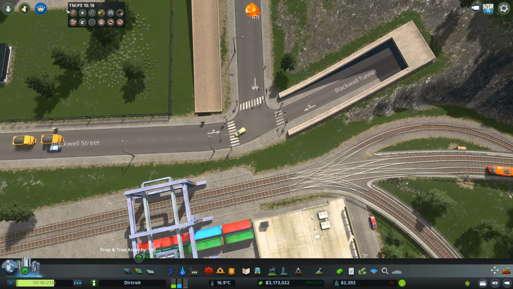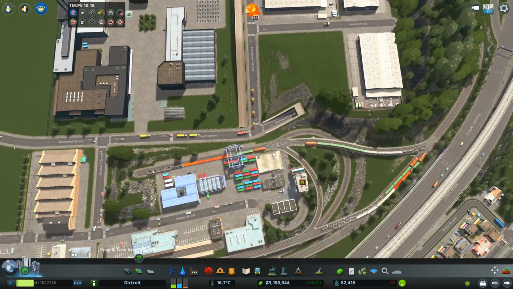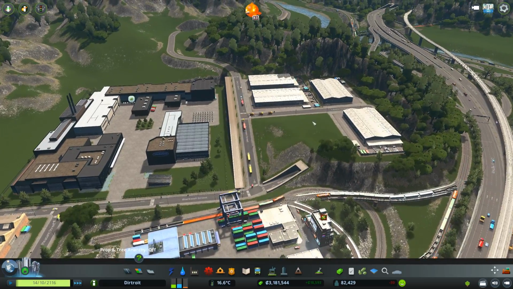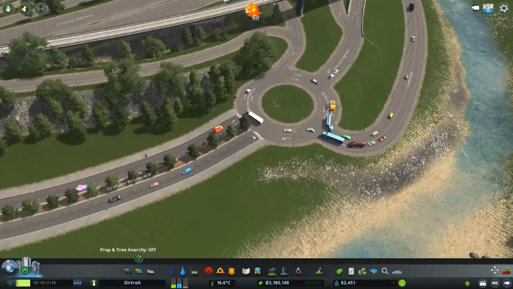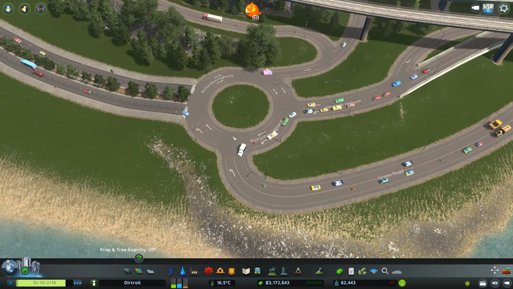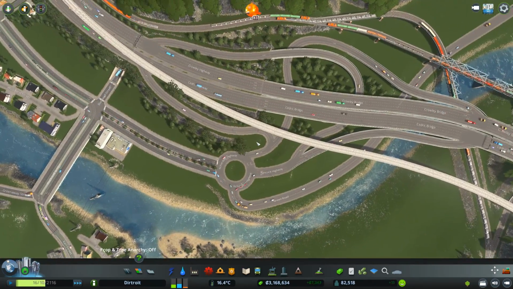Get rid of the traffic lights too. I only did that because there was so much traffic through the area that I had to provide more lanes. But I don't need it anymore because we did this instead. So we have this roundabout here, which is actually flowing quite well given how much traffic is passing through it. But like I said, look at this place.